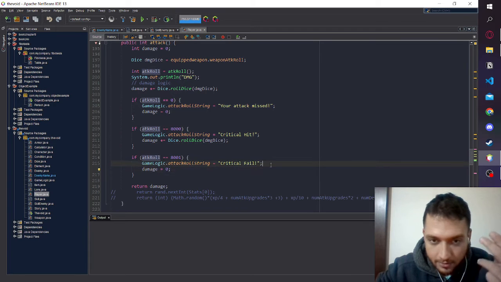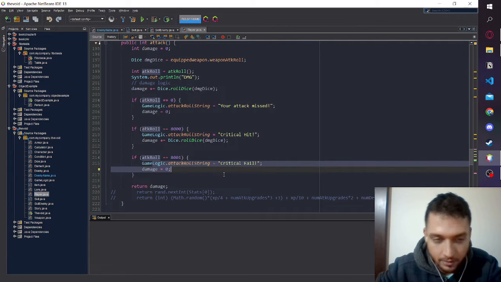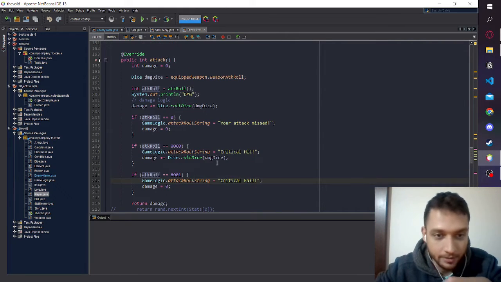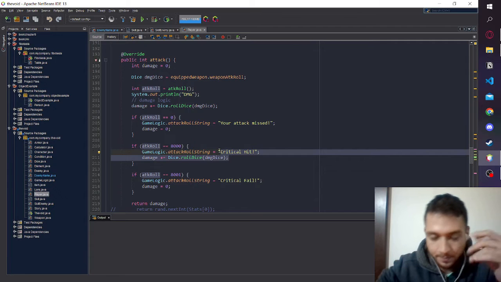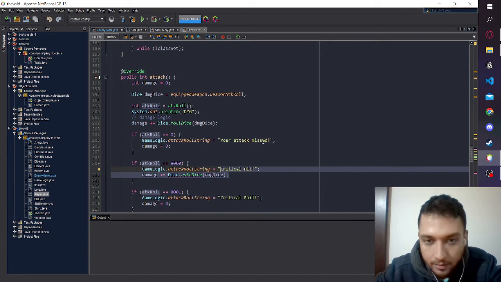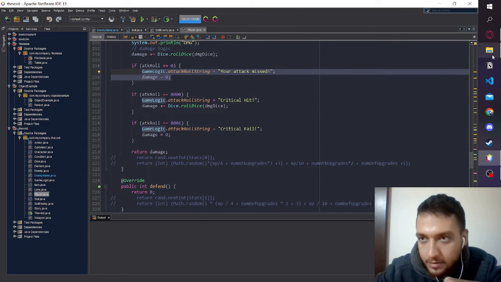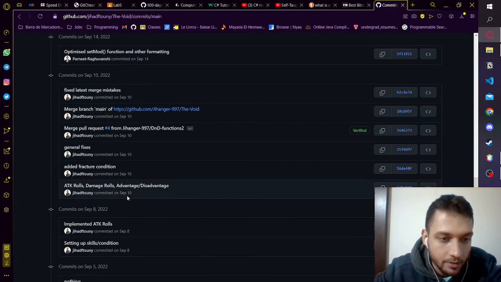And then we're going to also have to set a boolean variable here to use in the battle loop to, I don't know, do something crazy. Or in the case of a critical hit, the same thing. And 0, the attack missed. Let's see what's the next thing. Attack rolls, we already discussed that. And yeah, we added some conditions as well.